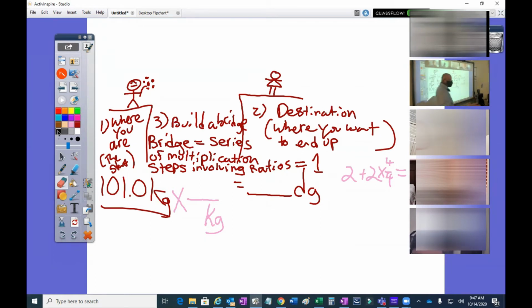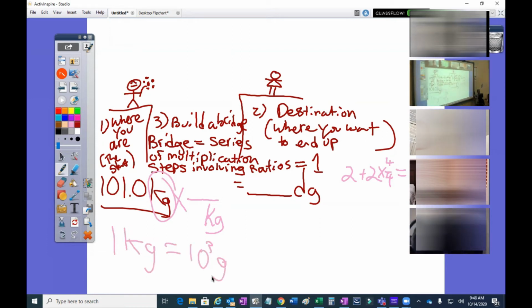We go to Home Depot. Here's what you do. Home Depot is that prefix table, remember? You go to Home Depot and you tell the guy, hey, guy, I got kilograms. Ayúdame. Give me some kilograms. 1 kilogram is equal to 10 to the 3rd grams. That's what the table says. By putting a G on both sides, I get the unit that's in my problem. I got this from Home Depot.